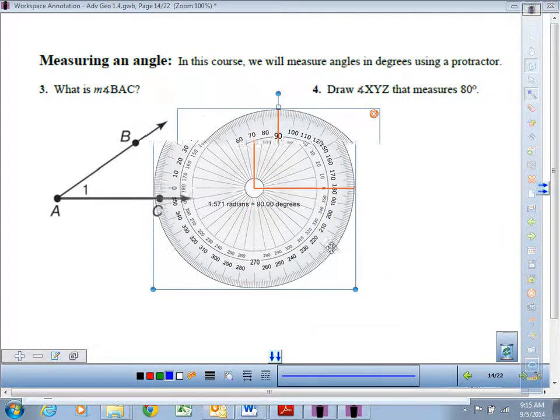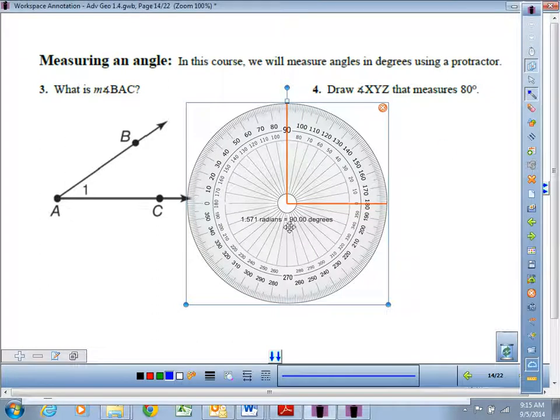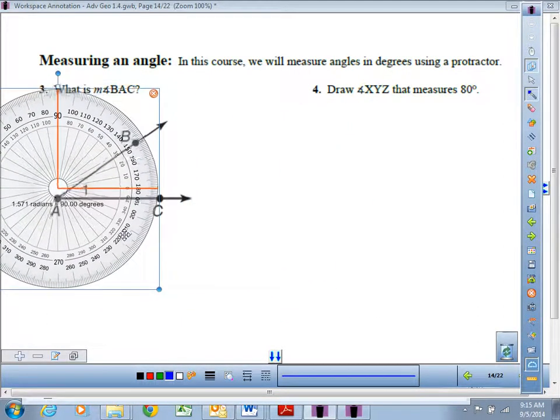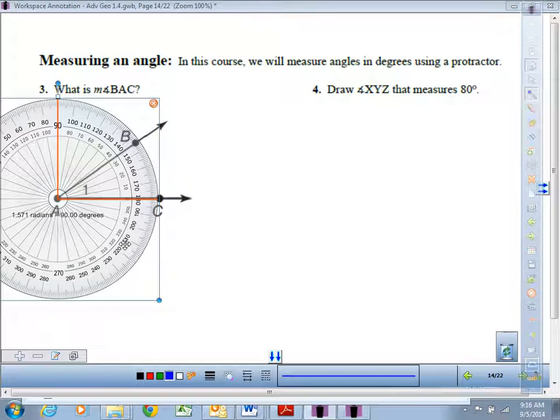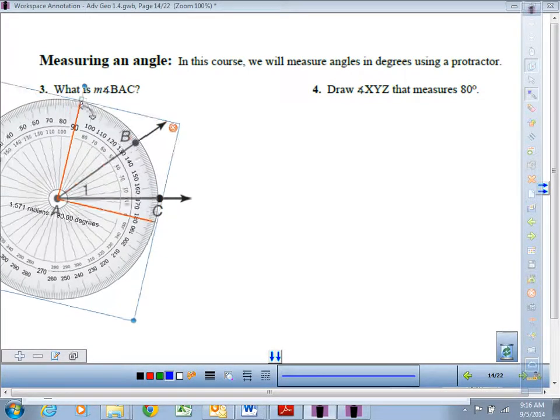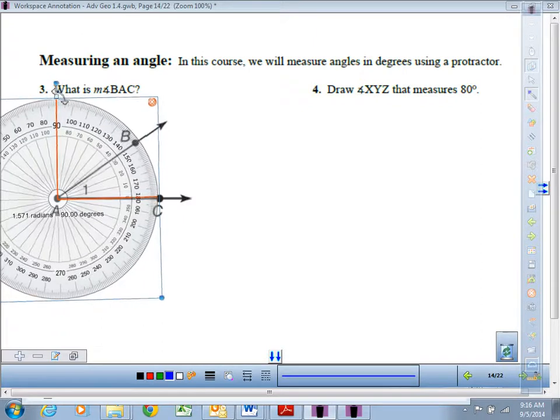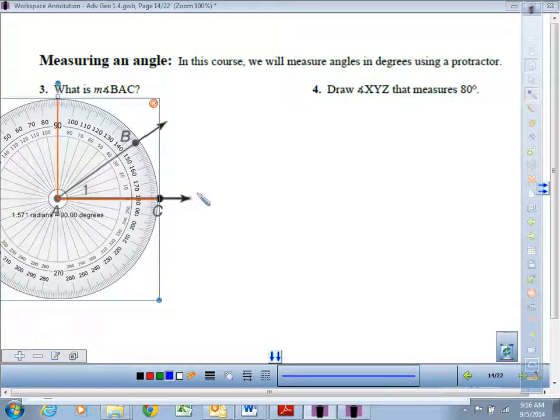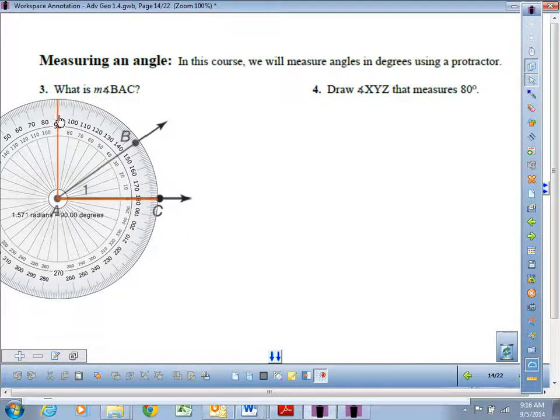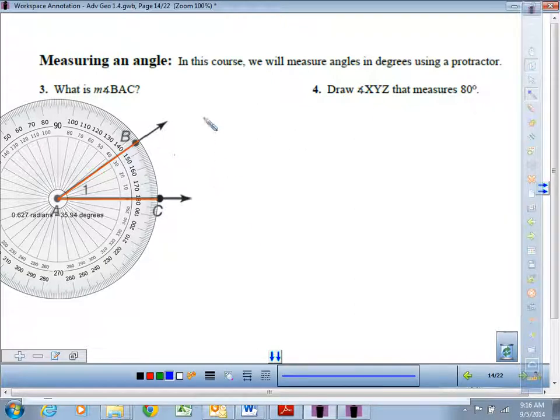So when we measure angles, what we need to do is the point that's right here in the center, that hole that's kind of in the coordinate plane of your protractor, that always goes right on the vertex of the angle you're measuring. Right on the vertex, put that hole in there. And then what you do is you kind of rotate your vertex and you zero that out. So you have 0 lined up with one of the sides of your protractor. And then you can draw that out, and you can see that, hey, that goes out here and hits at about 35 degrees.